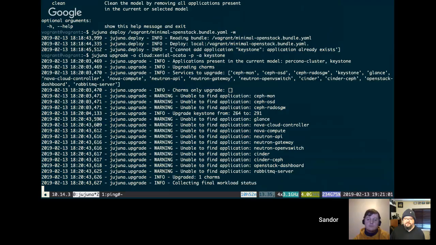Right. So let's see. It then upgraded the Keystone charm, and it'll wait until the charms are settled because they need to do their own thing, not the actual OpenStack part, but just the charm parts. Yeah, the charm hooks and everything for wherever their upgrade steps are.